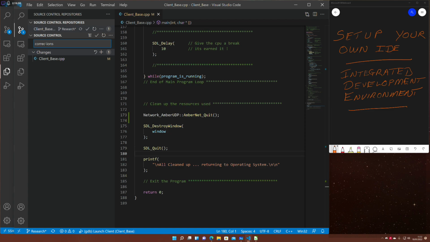Corrections due to corrections for name spaced functions. That'll do it. I think that's all we need.